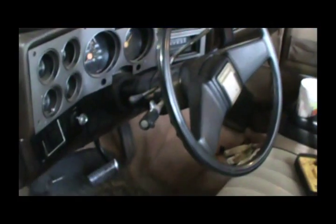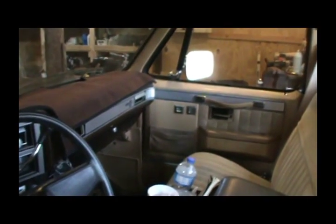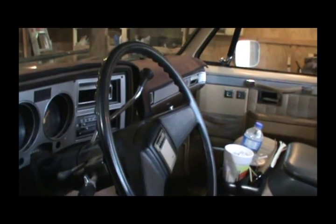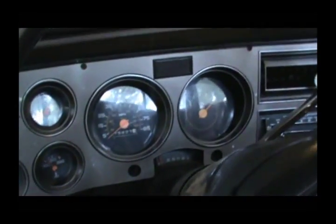What's happening, guys? Today I want to see if I can figure out what is going on with my power door locks on this '85 C30. When I got it, the dome light didn't work. I found a blown fuse that's caused by that cigarette lighter that rounded out, and so I fixed that. And now, well, the dome light didn't work, and I didn't have no power locks. I still ain't got no power locks.